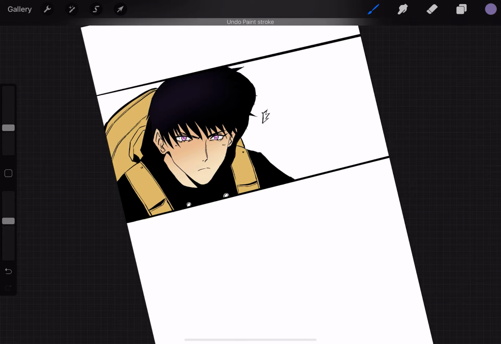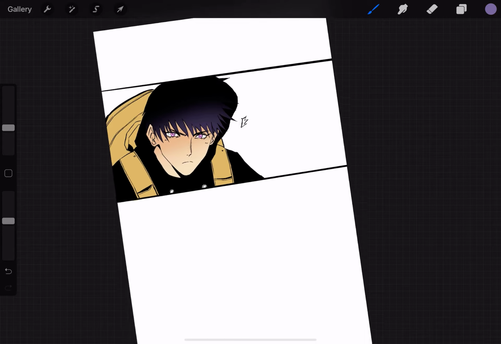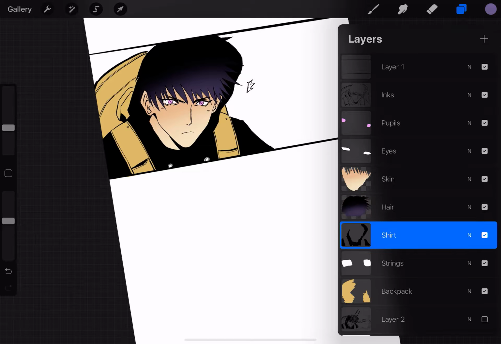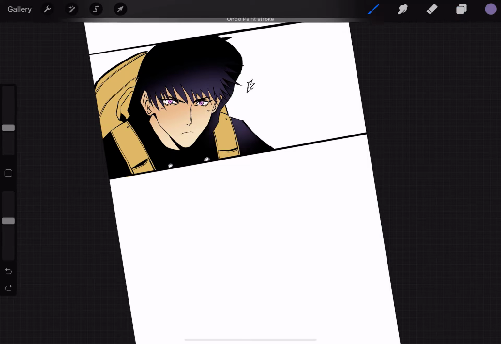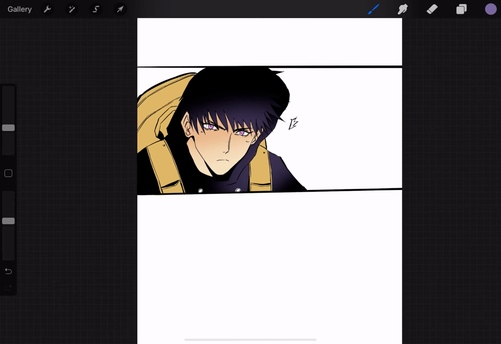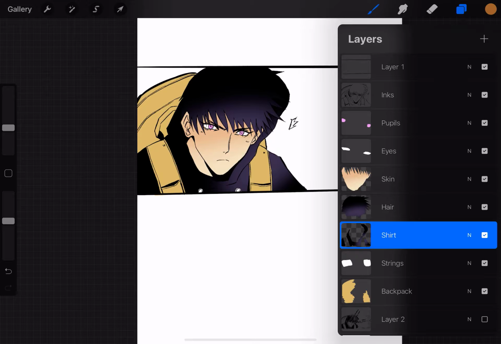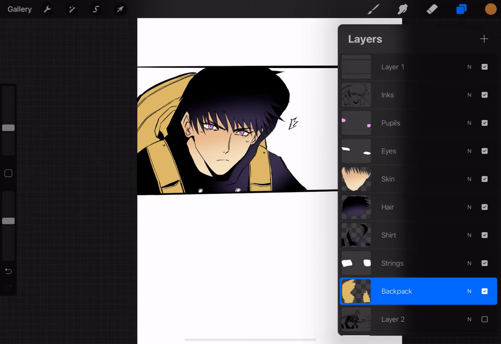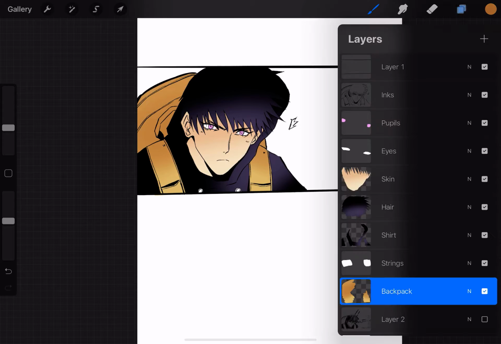Let's see, let's do this. Let's fade it right there. And then just because his hair is purple, and his jacket is basically the same color, I just made it the same thing. So I just went ahead and did that. And I basically do this for every single thing. Maybe it's not that good, I don't know. It's just a habit at this point. So I do that.